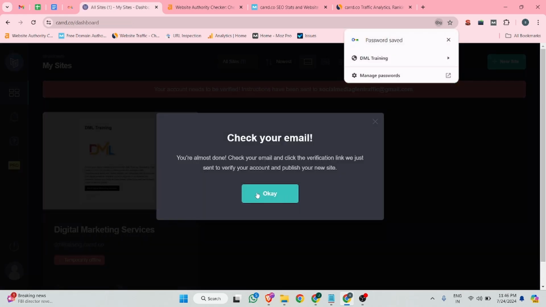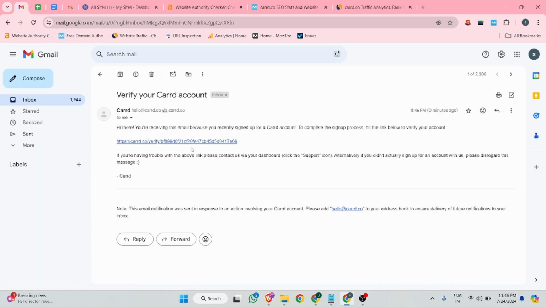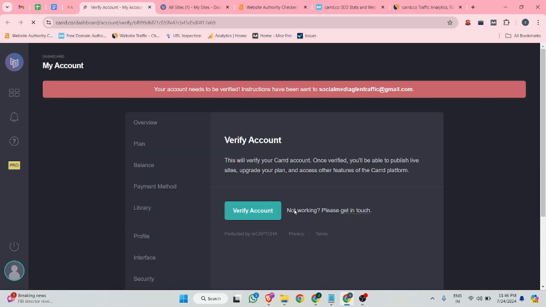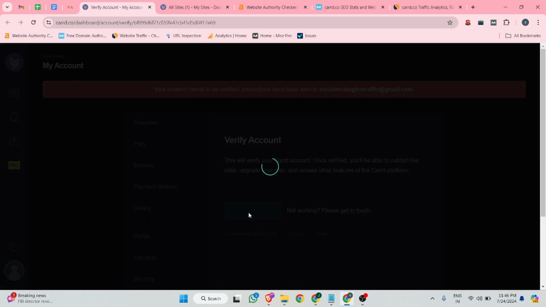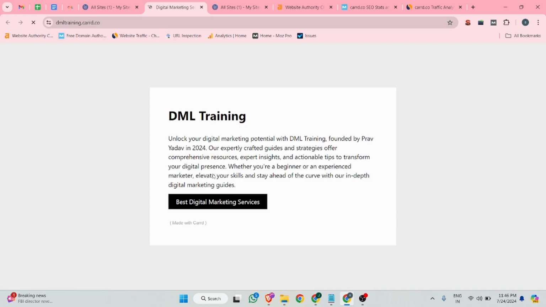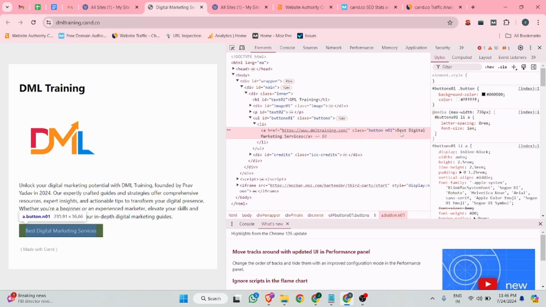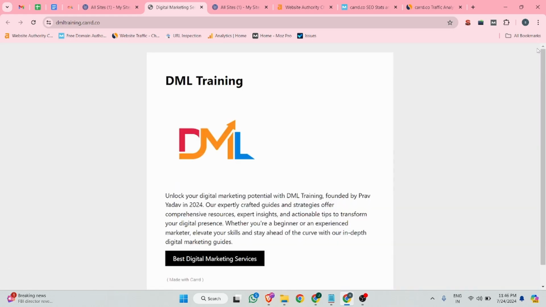After that, this site will send you a verification email, so check your email box. I received it, and simply you can click on this link and click on the verify account button. You will see this is your web 2.0 landing page URL. I can show you whether this is a no follow or do follow backlink. You can see it's a 100% do follow backlink with contextual. There is no indication of no follow or no referrer. So today we have created a very high quality do follow profile web 2.0 backlink on carrd.co. This is the process for web 2.0 creation on this site.